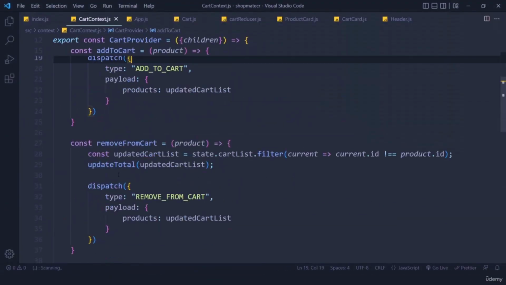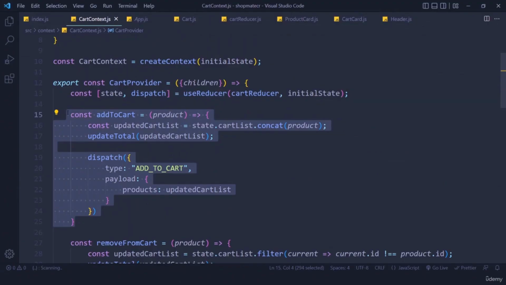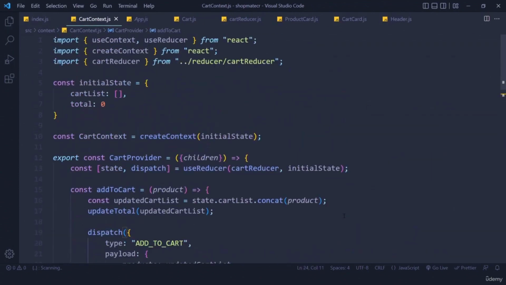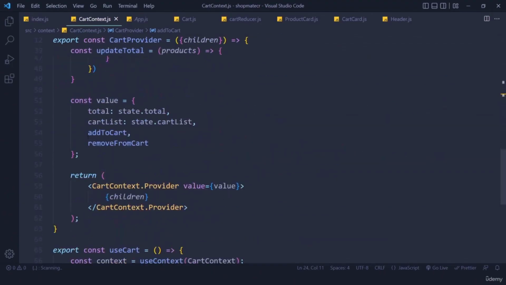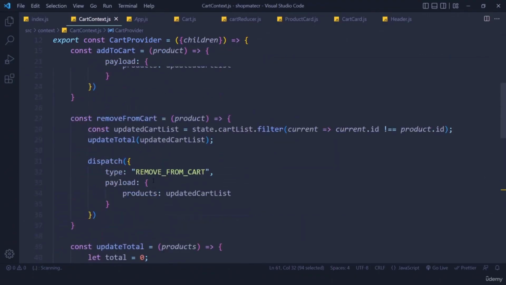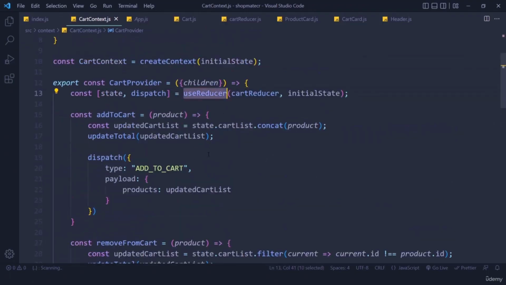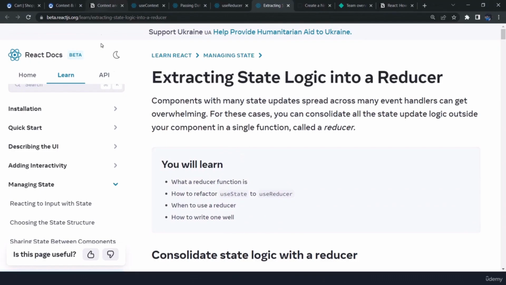Remember, these functions that we defined don't need to be just in here. We can have them in the reducer and then import them, but then it will just increase the complexity. This is the easiest way to sort them, because at the end of the day we need to carry them in value and then provide it here. It doesn't make sense to store them somewhere else and get them here. So all of this is important because this dispatch can be called because of the reducer only. That's how things are going to work.